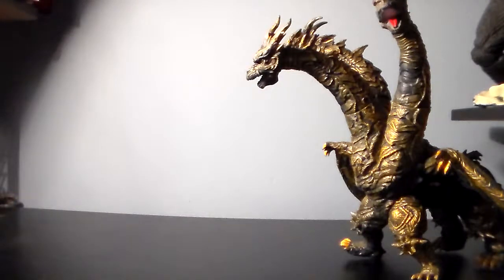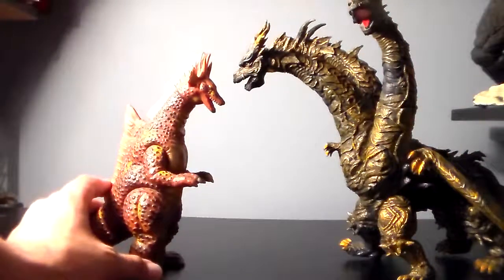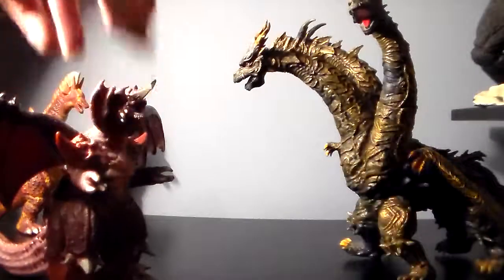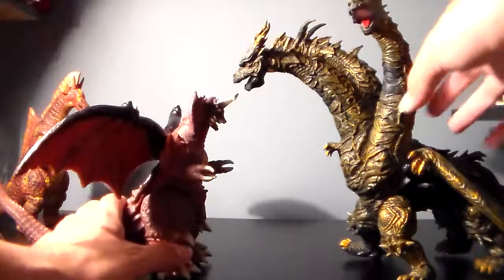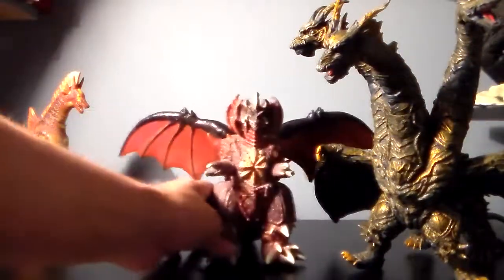And we'll bring out two more. These two are just for funsies: Titanosaurus. I think you were Final Wars size. I think this would work. Let's put it to the side for another monster: Destroyer. Again, this really works, especially the Bandai one. And look what we have here.